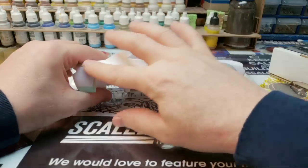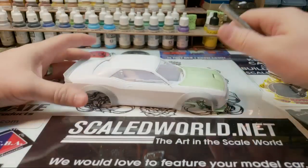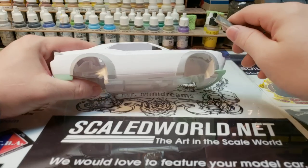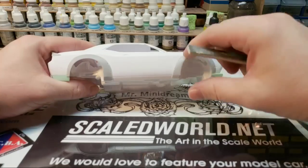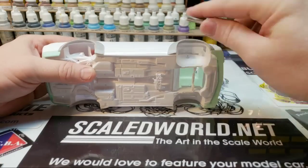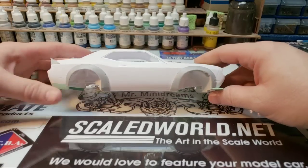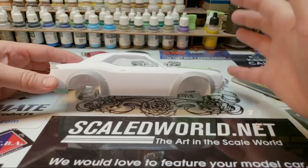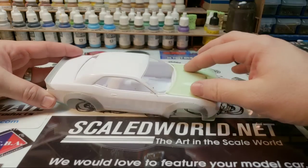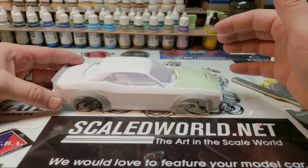The first thing you do, you want to get it nice and smooth. For me, it's easier to get the look of the vehicle so I can see exactly the direction I want to go in. So I usually build it kind of quick on the outside so I can get a visual, and then I can go from there. Some modelers build their motors first. It's all about the motor, so they have to get their motor built so they know what to do on the inside here, or if they have to do something to the hood or something like that.